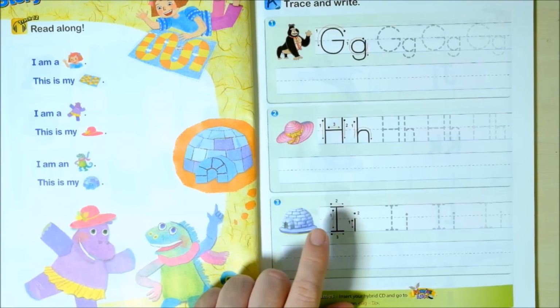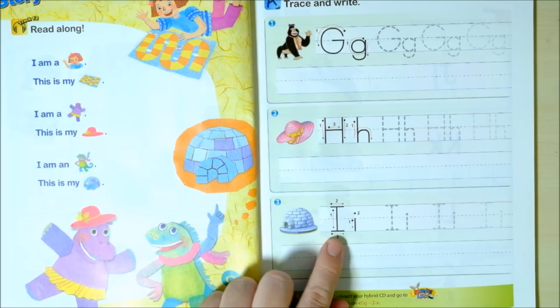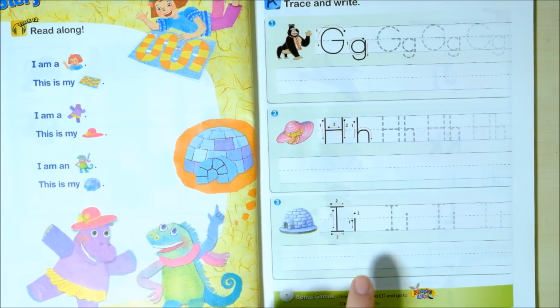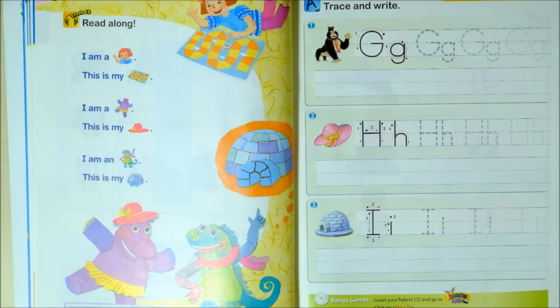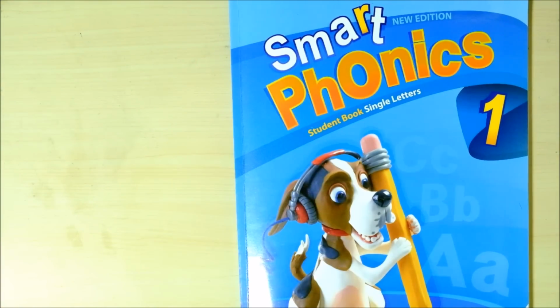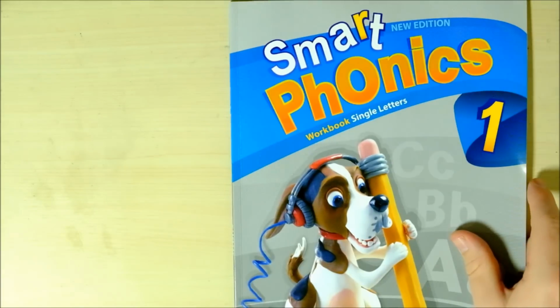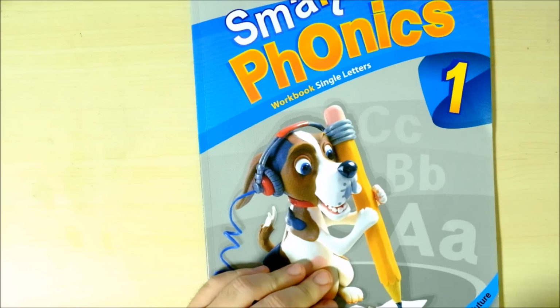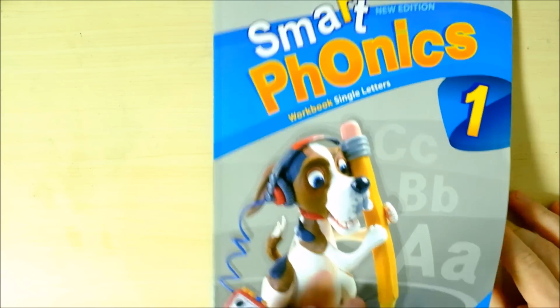And then write I, igloo, I, 3 times. Big I, little I. Go ahead and finish that. Great job finishing. Now here we go. Let's go to the workbook. All right, everyone grab their workbook, Smart Phonics 1, and go to chapter 3.